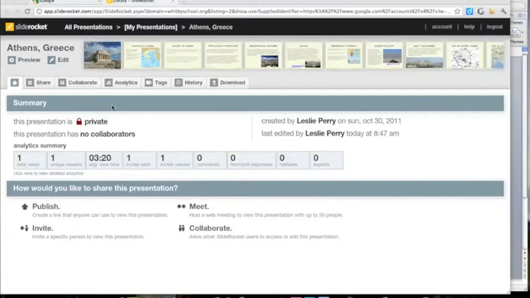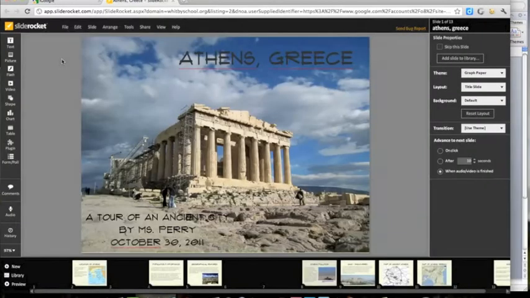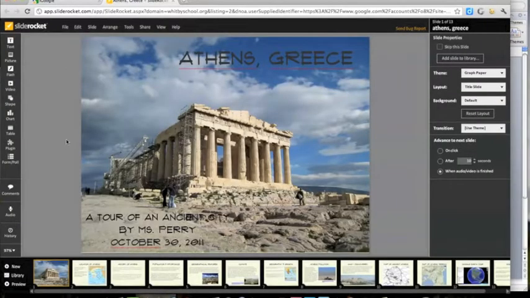Okay, this is a very short presentation on the presentation I made that is the same as your homework. So this is Slide Rocket. It's a new tool we have this year. I really like this tool a lot, and I hope you will as well. It works in many ways a lot like PowerPoint, but it has, I think, some better features, and it has the ability to collaborate. And it also has what I would call nicer templates and font features to make a presentation that's better designed.